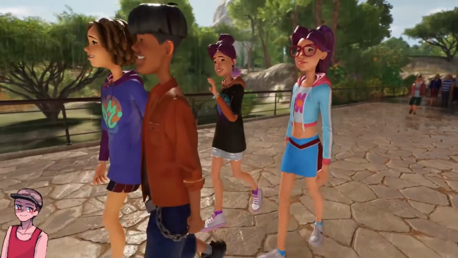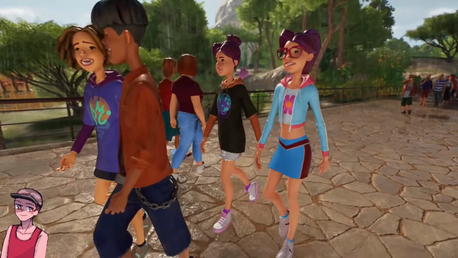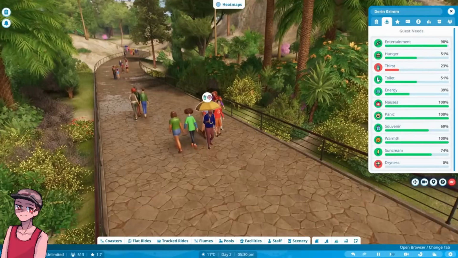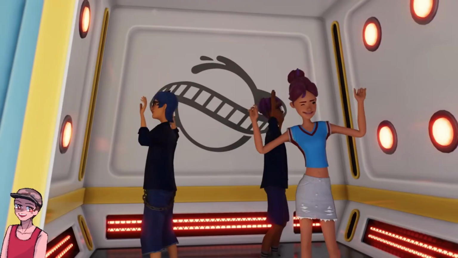When a guest is wet, their dryness need deteriorates over time. Correct. That is a thing that exists. When the need falls into the red zone, your guests will become uncomfortable and need to get dry. Okay, so we already know these things. They're just reminding people that are watching, if they're too scared of the new weather effects, hey, these mechanics exist. The fact that they need to put this into a video and not into the tutorial is kind of telling that the tutorial is not very good.